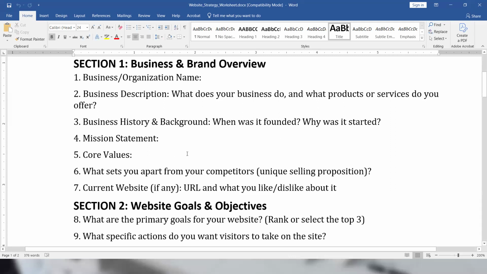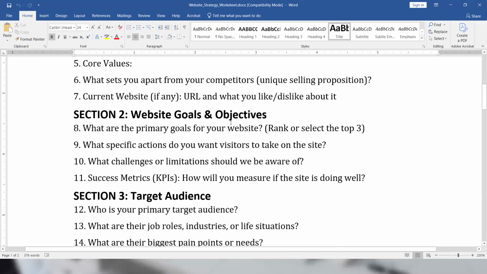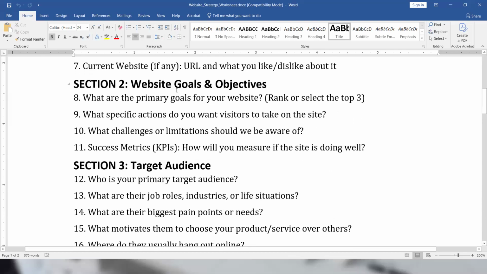Mission statement, core values. This, at least we can only use AI where a client is formulating the idea from scratch. Let's say they don't have any writer. Perhaps they have conceptualized the idea and they want you as a content creator to help them. Then that's when you would use AI. But at least at the core, this information has to be provided to us by the client. If I can scroll up a little bit, in section 2, we have website goals and objectives. Like we ask the client, what are you going to use the website for?